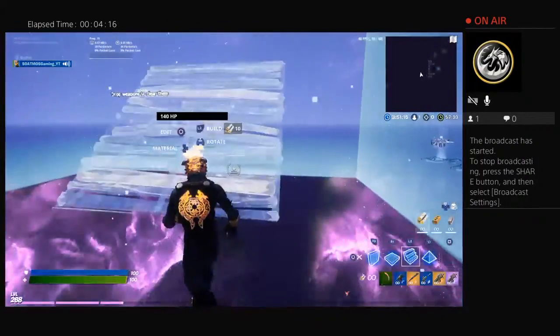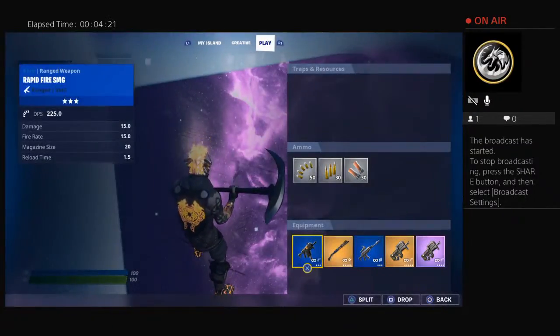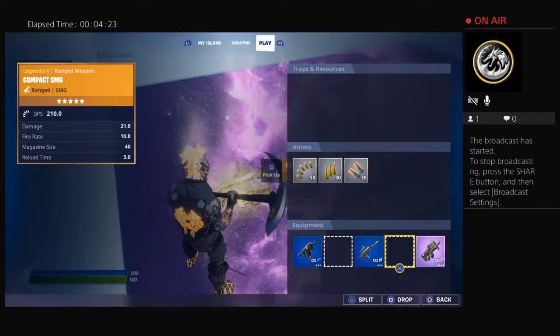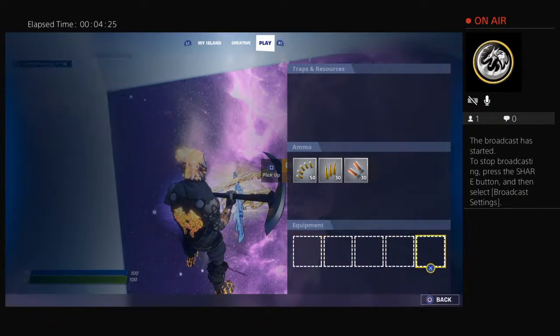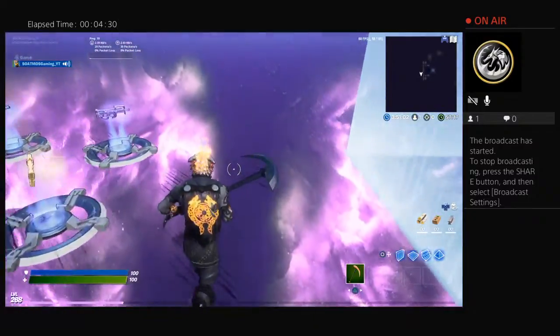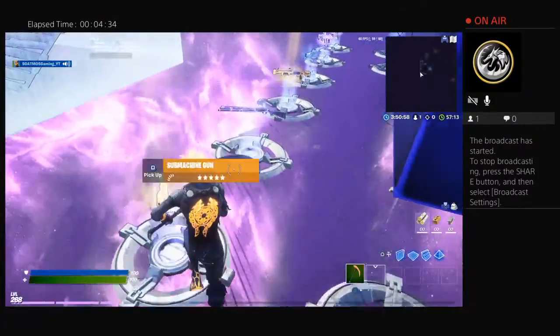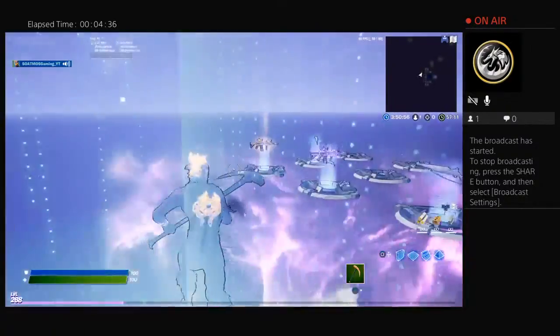But this right here, you can still build in this area. It says drop weapons to clear them. Well, that's because you can drop any loadout. Drop it all, and after 10 seconds, it disappears. That way you don't just drop guns all around the floor when you want to get a new loadout and have it be messy. Just like cleaning up the builds, you can clean that up.